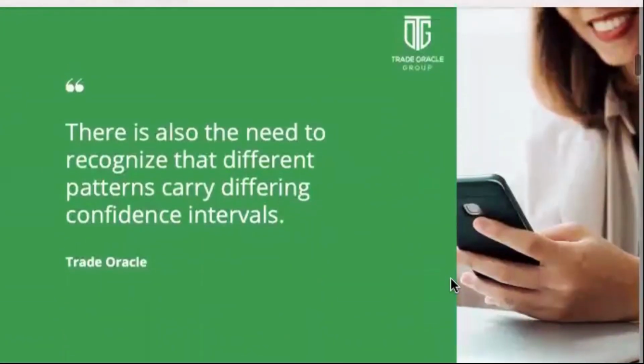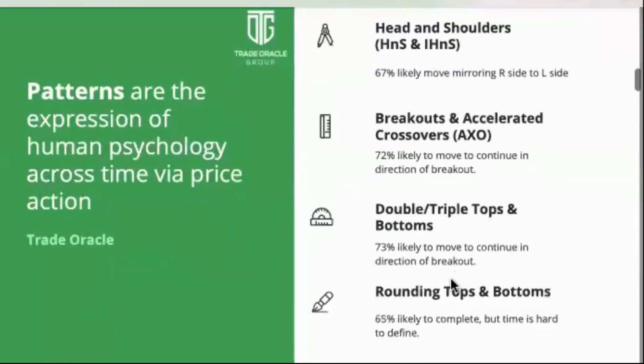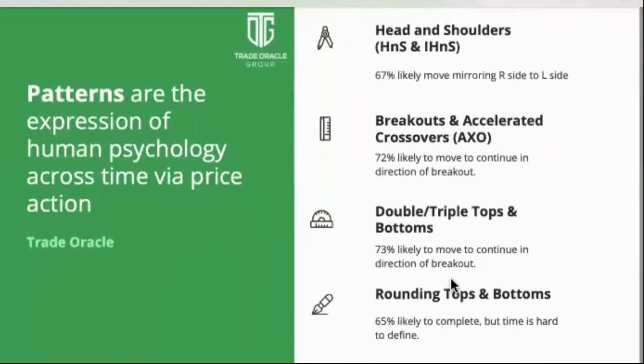It's also important to recognize that different patterns carry different confidence intervals. We'll talk a little bit more about it later, and I don't want you to memorize all these percentages, but just understand the basics, right? That patterns are an expression of human psychology. They're just expressed by way of price action. The chart, the movement of stocks and futures and options and forex across time, is really the expression of human psychology.